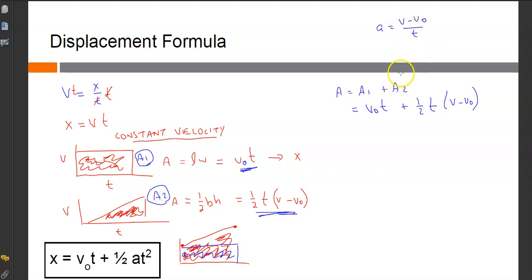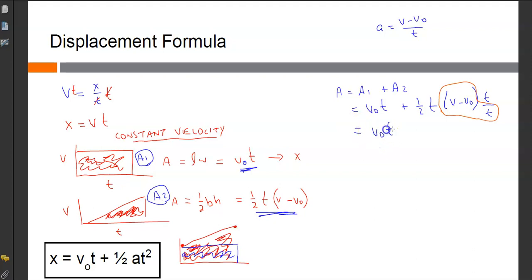So I'm going to pull a sleight of hand here. What I'd like to do is multiply top and bottom by t over t. You notice that those cancel out and just give me 1, so I didn't change anything here. But what I want to do is to take the v minus v naught over this t right there. That's going to make acceleration. If I've got a v minus v naught over t, I can replace that with an a right there. So that's the little trick that we're pulling here.